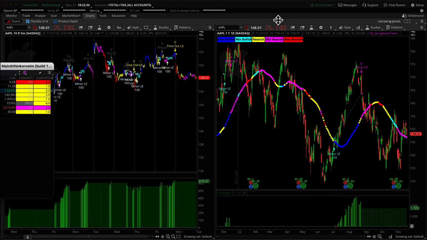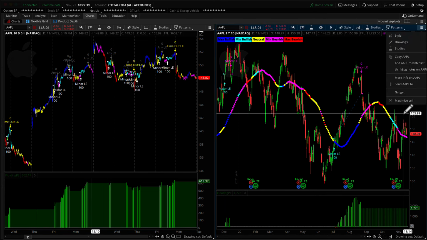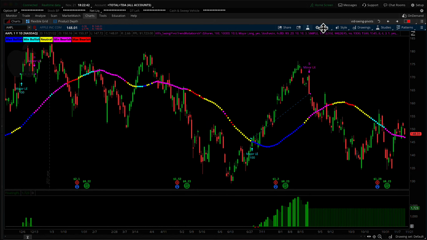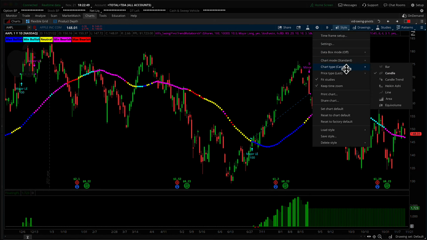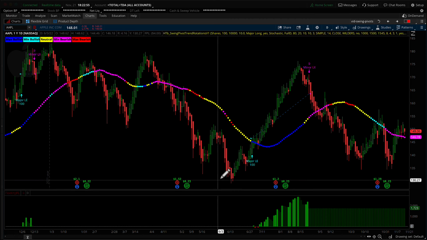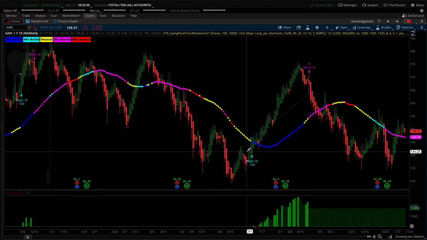But first, what I want to do is show you some of the different chart types. So we'll go ahead and maximize this one. Okay, so we'll go to Style and then go to the chart type. Okay, and let's select Heikin-Ashi. Okay, notice when we selected Heikin-Ashi, not one single element on the chart changed except for the candles. So this is something that I need to mention each time I demonstrate the Heikin-Ashi chart type. It is a chart type. It is not changing the underlying data that are used by the chart studies. In other words, the candles on a Heikin-Ashi are customized. The open, high, low, close are modified from the originals.